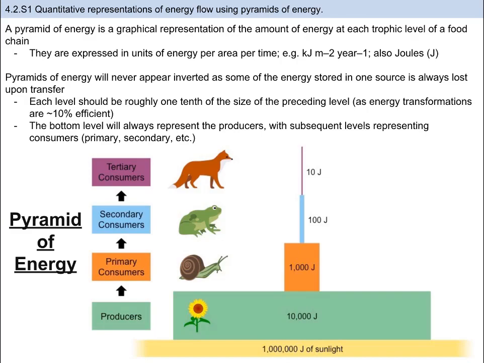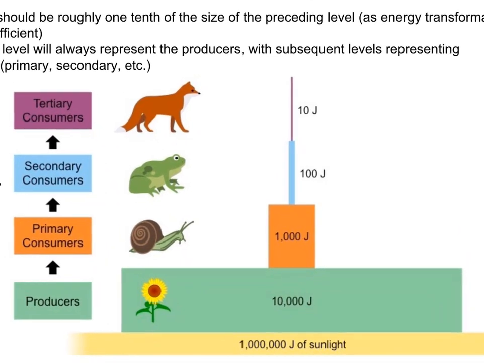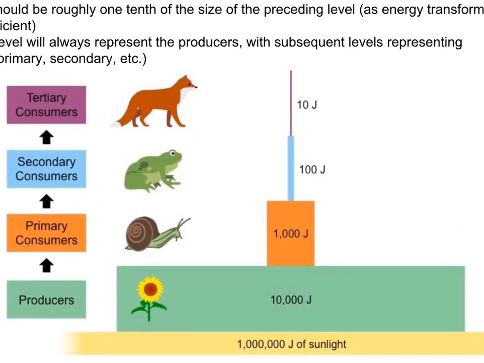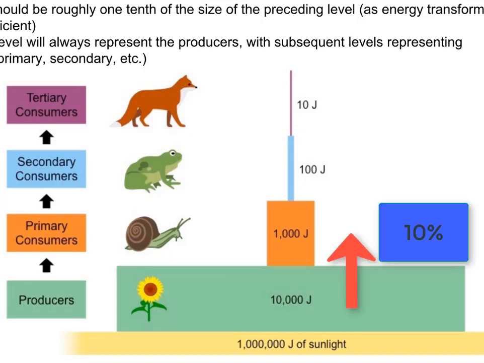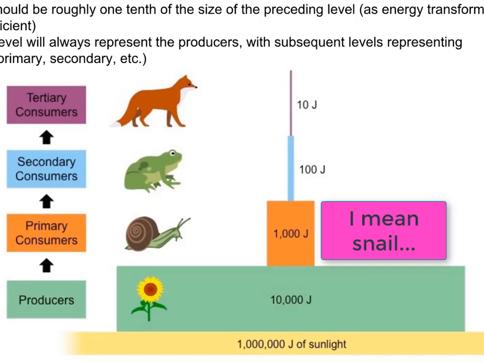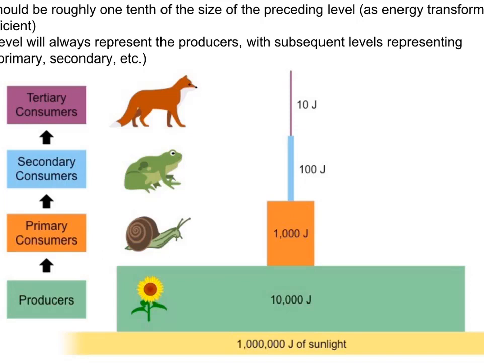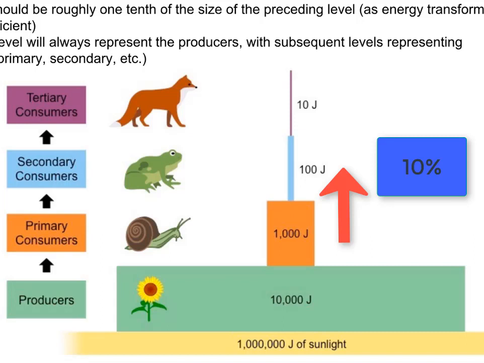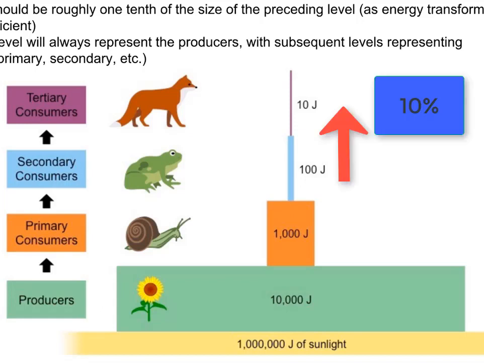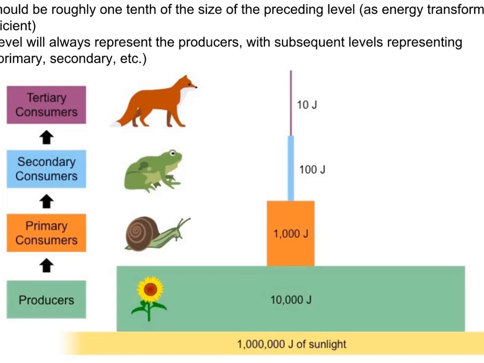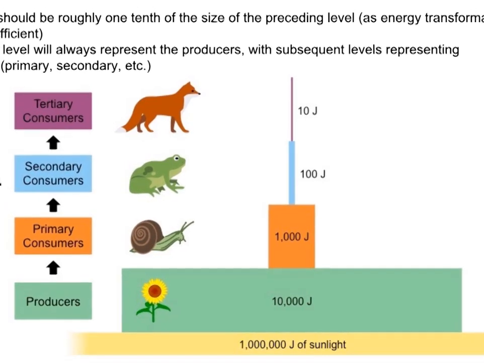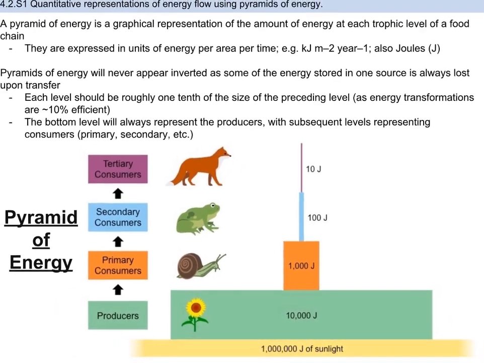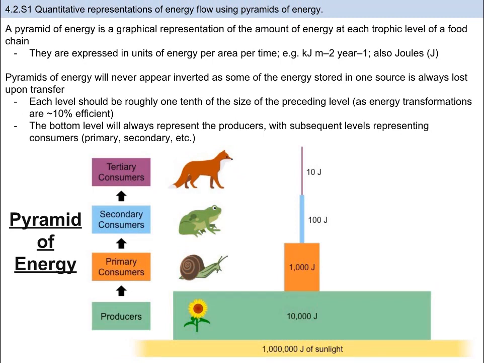The details matter. In the example here, you have the sun, the daisy, the snail, the frog, and the fox. The daisy as primary producer represents 100% of the energy in that food chain — specifically, it receives 10,000 joules. The snail is the primary consumer; with a 10% transfer, the snail has 1,000 joules available. The other 90% is lost as heat, waste products, or used in homeostasis. Moving to the secondary consumer, the frog consumes the snail and only 10% of 1,000 joules is transferred, leaving the frog with 100 joules. Finally, the fox eats the frog and just 10% is transferred, leaving only 10 joules. Key things to notice: the 10% efficiency, the pyramid drawn to scale, and the units of energy — all super important. We will be spending time practicing making these in class.